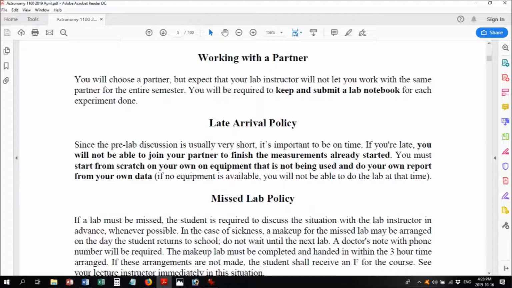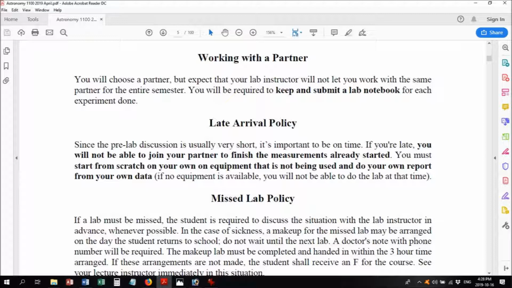Now, before I move on to the topic of teaching you how to fill in a lab notebook, I'm just going to give you a little summary of what to expect in a typical lab. So every week, you would show up with your manual. Your marked work from the previous week will be waiting for you. Your lab instructor will start by giving you a short introductory talk on how to perform the experiment and any safety concerns, and then you would perform the experiment with your partner. You can hand in your notebooks and leave whenever you're finished, and the lab is due at the end of the 3-hour lab period.